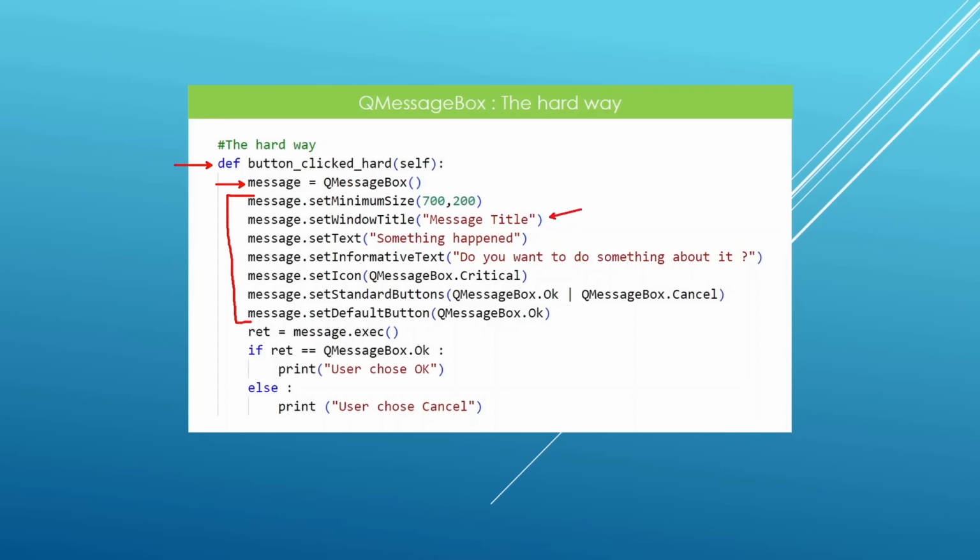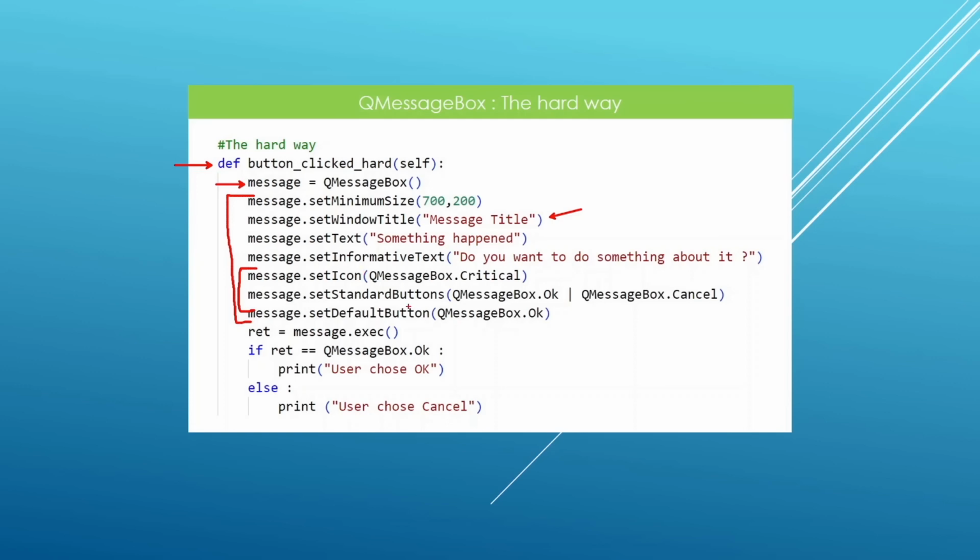So we can give it a title, we can give it the message to show, we can really do all kinds of crazy things. But one other good thing I want you to notice is that you can control the type of message box this is going to be by changing the icon here. So you can make it a critical message box, you can make it a warning message box. You're going to see what all these things mean here.